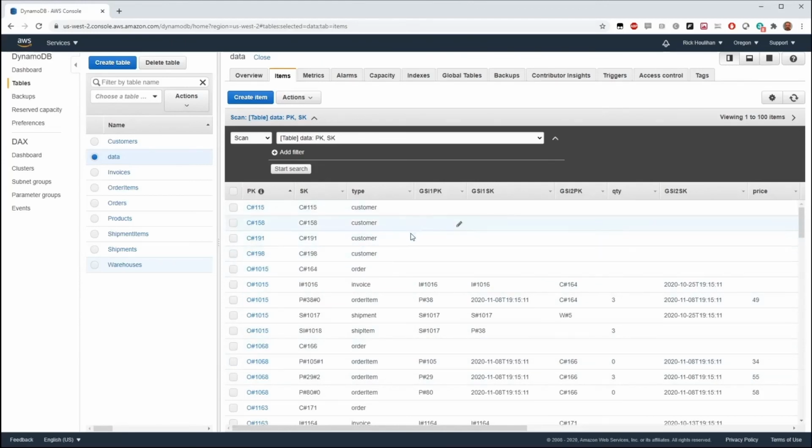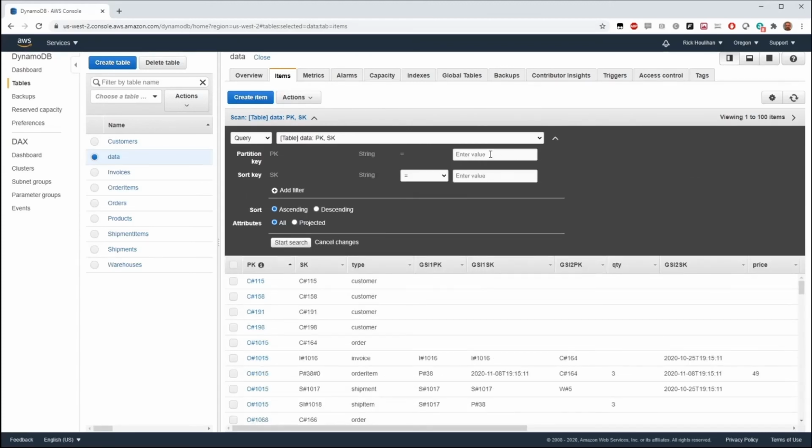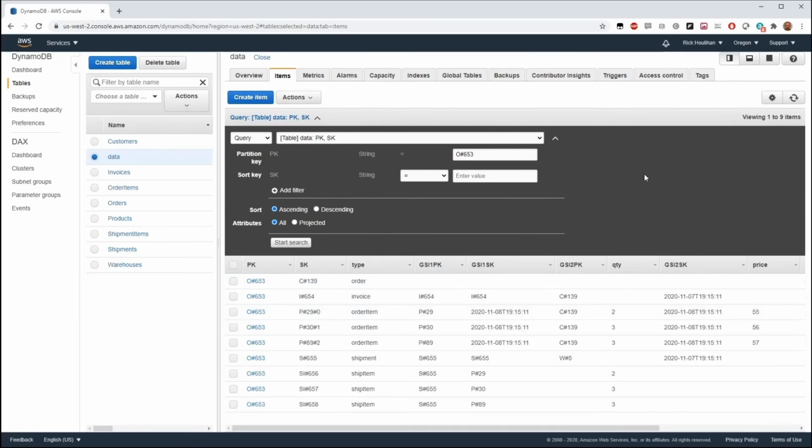Usually people start to ask questions like, well, geez, when I look at this single table, it's got all these different types of items on it. That confuses my brain. How do I visualize the data? And I ask the same question I always do, which is, so how do you do it with MySQL Workbench? How do you do it with your MS SQL Server, right? You execute a query. What happens when I execute a query? Well, some subset of that data comes back, and it's data that makes sense. It's all grouped by order ID. If this was MySQL Workbench or something like that, we would just simply see a join view. And in this case, we see all the individual items. It's the same result set. We have the order, the invoice, the order items, any shipments that were made, shipment items, the whole nine yards.